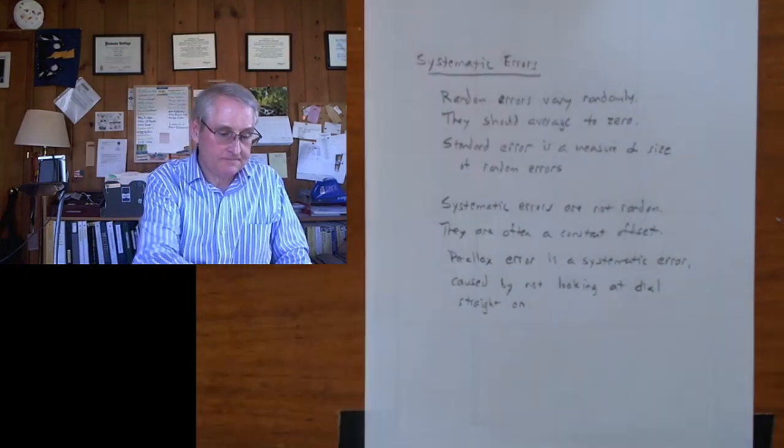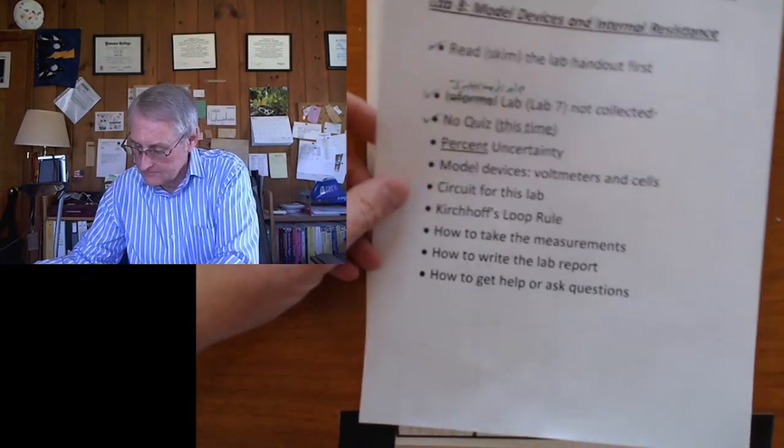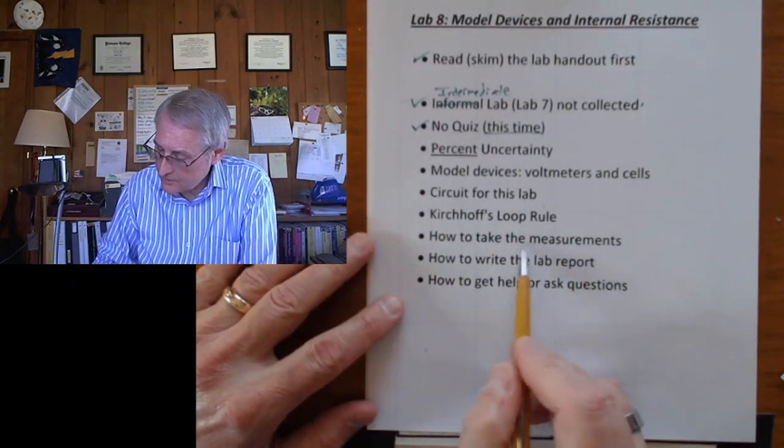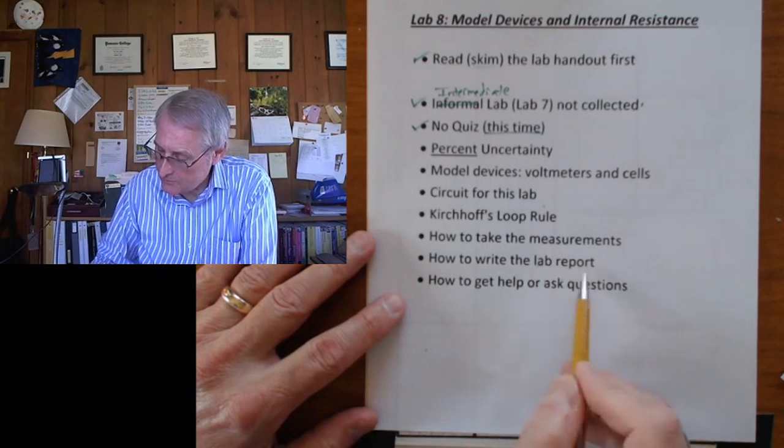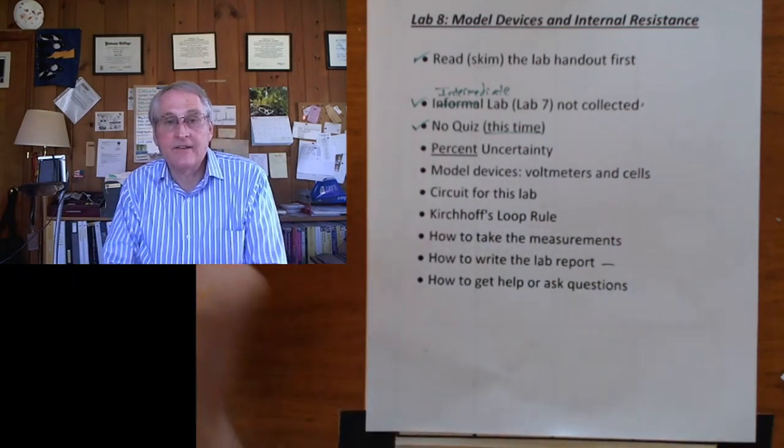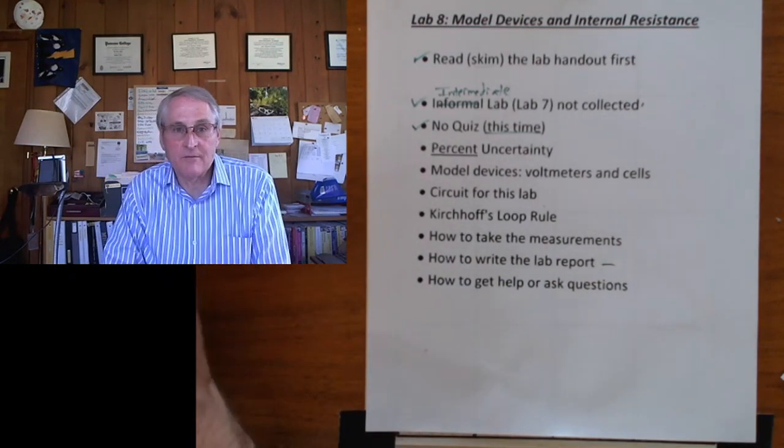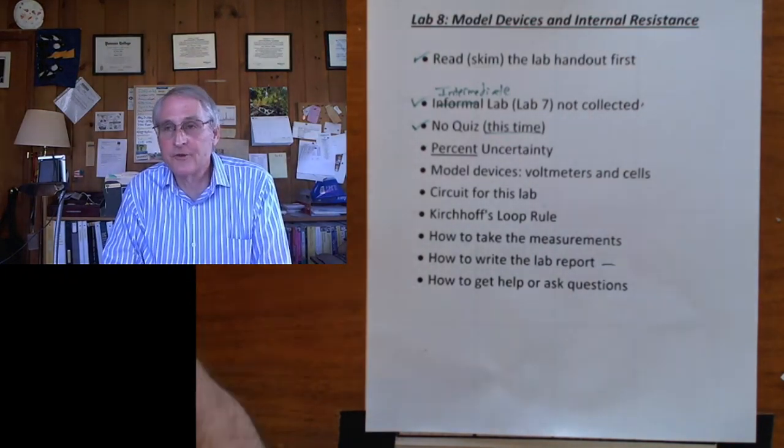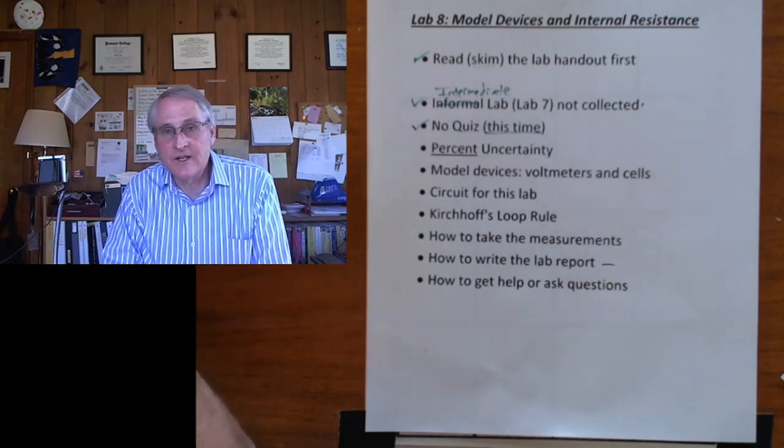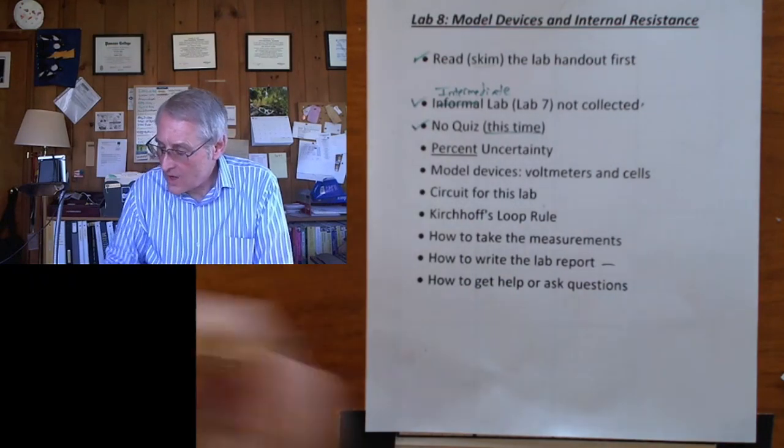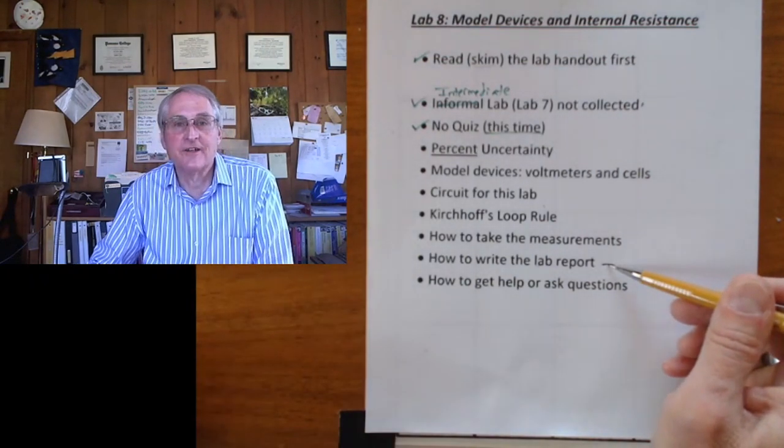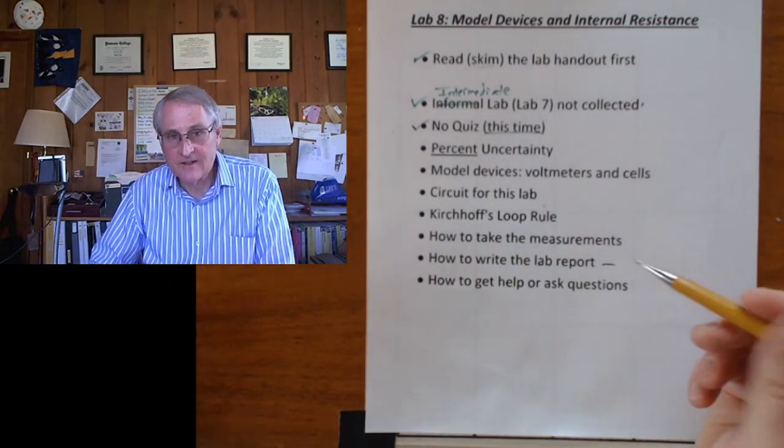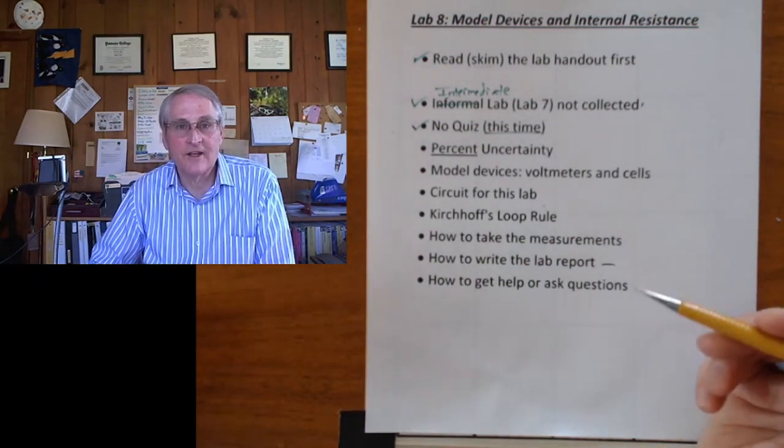What else did I have to tell you? How to take the measurements? Well, we'll show you taking them. How to write the lab report. It's a paper. If you took physics one lab, you've written these before. If you didn't take physics one lab, I'll help you. But you basically write a paper with the structure set by the intermediate lab that we had last time. The one thing I was going to tell you that's different here is you're not going to work with a partner. You'll get the data. You'll analyze it yourself. You'll write the report yourself.